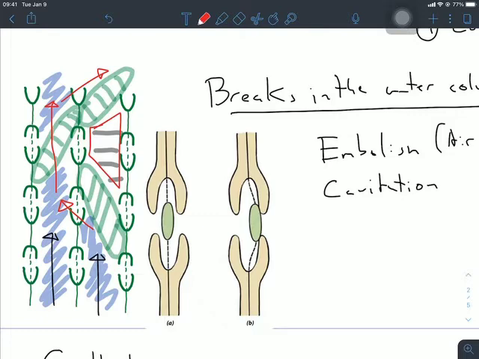Think about what happens in your own house. If one of the pipes to your sink breaks, since you only got one pipe, you're out of luck. In this case, there are many, many individual pipelines, many individual tracks of vessel elements, and therefore if one breaks, water can be diverted to its neighbor in order to flow. And so that's really the innovation that we see in our perforated plates, helping maintain this cohesion tension of the entire water column.